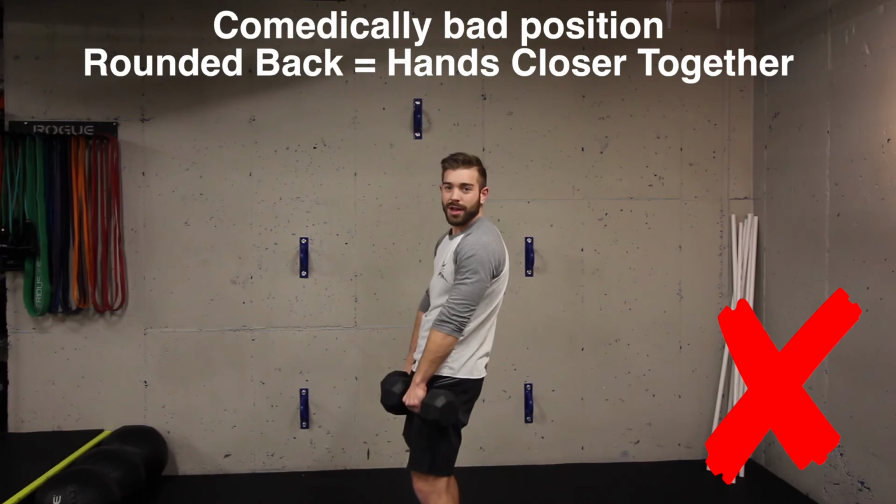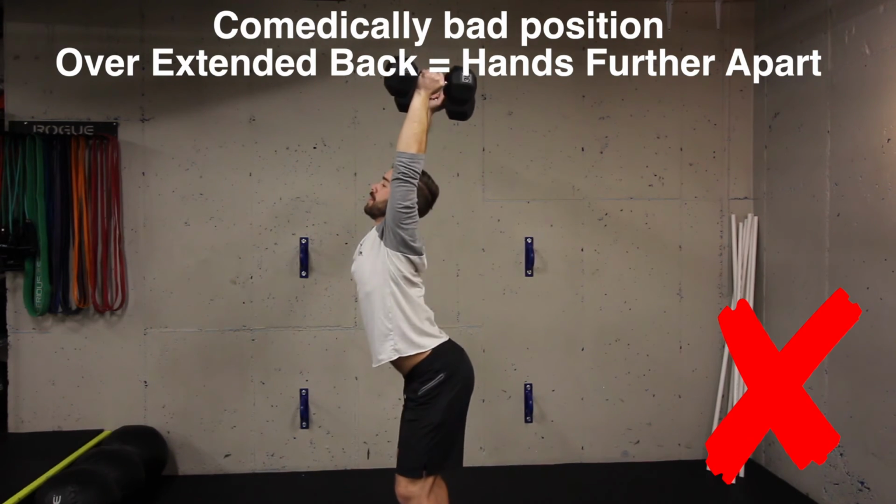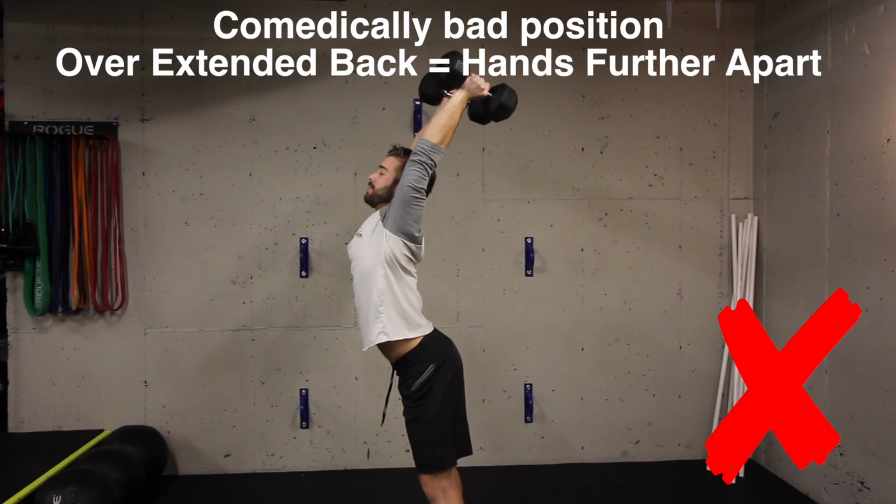If the hands get closer, the back is rounding. If the hands get further apart, you're overextending. So just a quick cue for you guys to recognize what's going on with your back when you can't be constantly looking in a mirror, or you don't have a coach there saying, pull the rib cage down, you're overextended, you're rounded, whatever it might be.